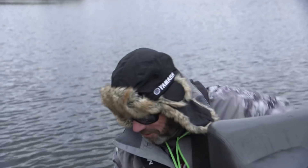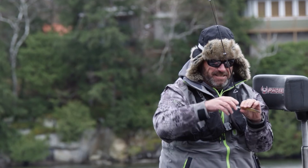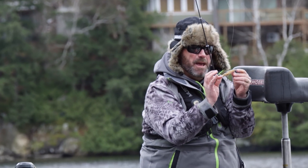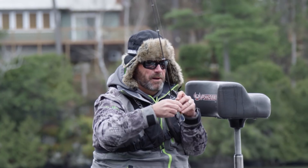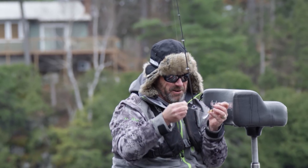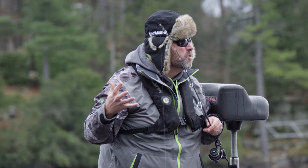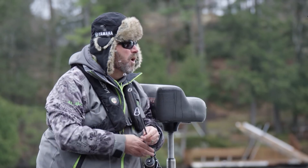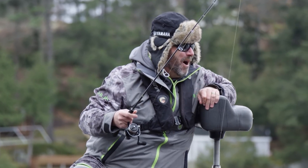Nasty, nasty cold — but there's no better way to warm up than figuring out how to make them bite. This deep diving jerkbait, just leaving it, pausing for a long, long time. That fish just came behind it and it was just like a marshmallow. They're not hammering it. It's December 1st, the lake froze overnight — it was not frozen yesterday, but it froze overnight. This is about as adverse conditions as any fishing show has ever been shot in.